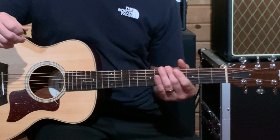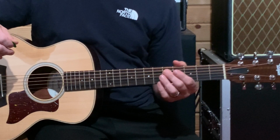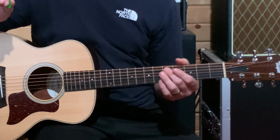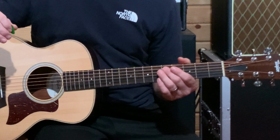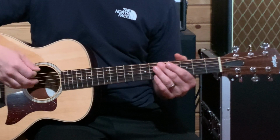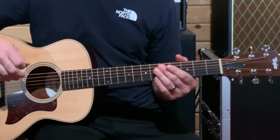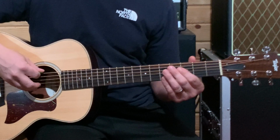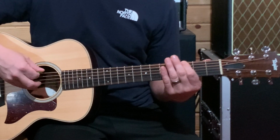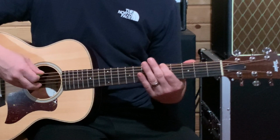So from the 6th string, the open E, to the 5th string, the open A, they're separated by intervals of fourths, which means there are 4 notes between the open E string and the next open A on the 5th string. So for example, you have E, F, F sharp, G, G sharp, then you have A.